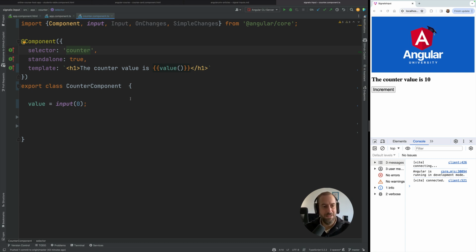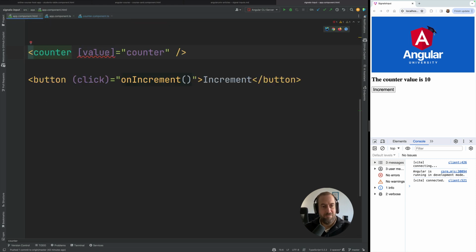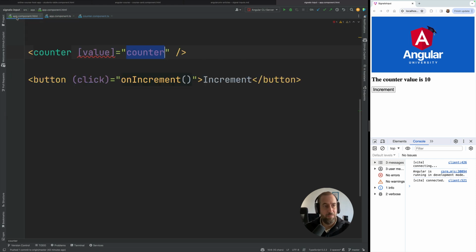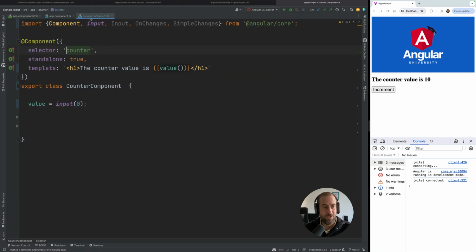Now, going back here to our counter component, we are passing here a value, and the value here is the counter. So we are passing here as an input a numeric value. So the syntax for an input is the same, and you can safely ignore this error. All right. Now, here in the parent component, when we are calling a signal input, everything still happens in the same way as before. It's here that things are different.